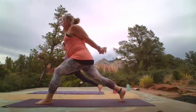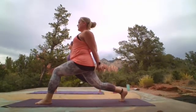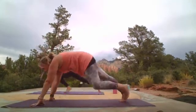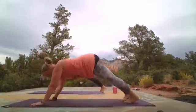Maybe you took a back bend. The gaze goes up, the hips sink. 3, 2, 1. And release. Plant the hands, step back, and move flow. High plank, low plank, up dog, down dog.